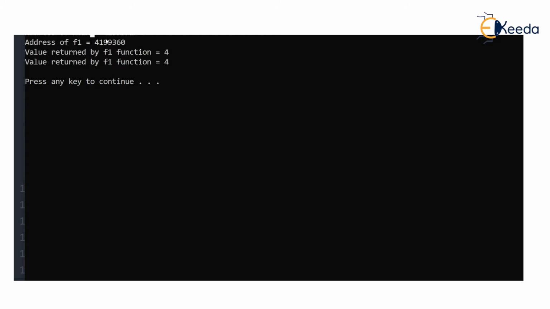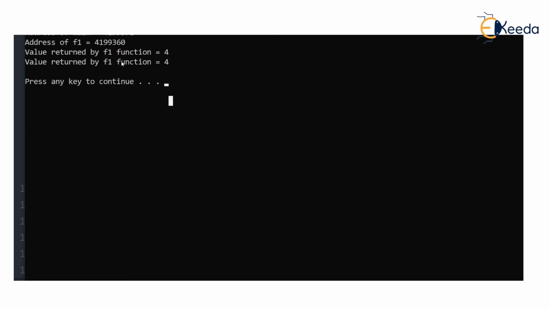The address of main actually is 4199371, and address of f1 is 4199360. What's important is both main and f1 are having addresses, and the value returned by f1 function is 4. Interestingly, the second line was a call to the function f1 via pointer p.